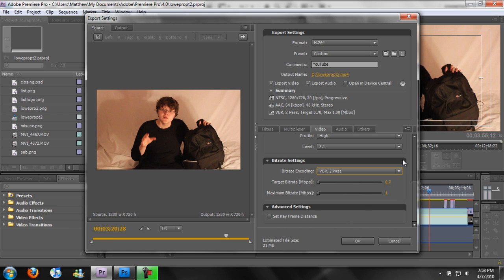advanced settings. So here's the tricky part, is our target bitrate. Here's the two things you need to know. The higher the bitrate, the more data that YouTube has to work with, and thusly a higher quality video. However, the higher the bitrate and the more data YouTube has, the higher the file size will be, which will affect how fast it takes to upload it.